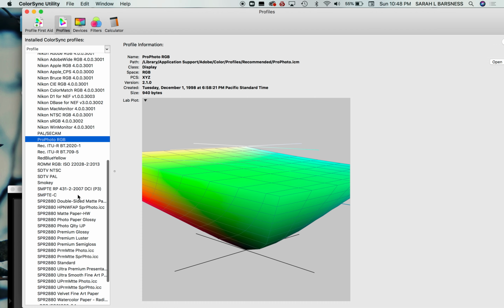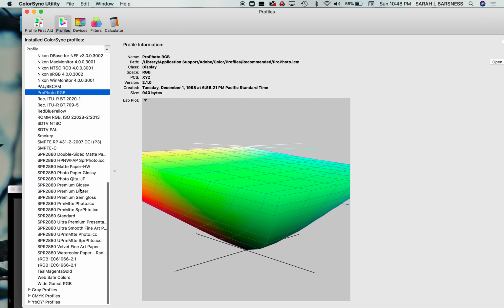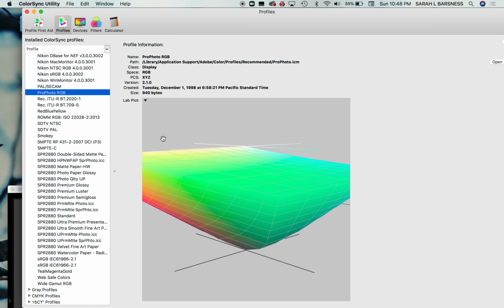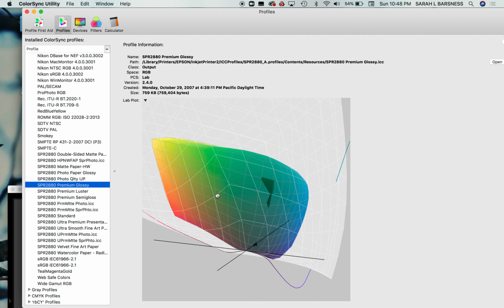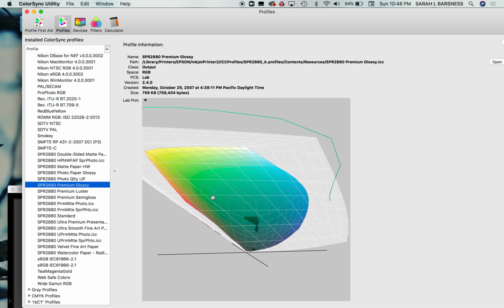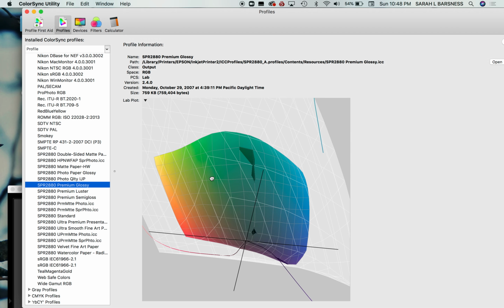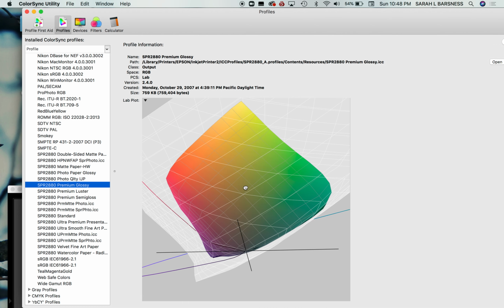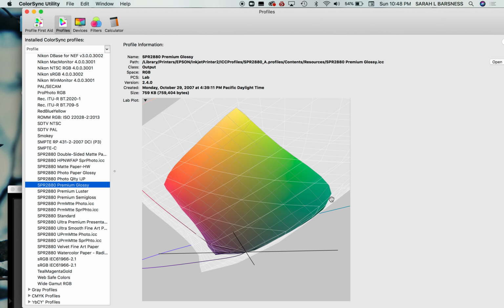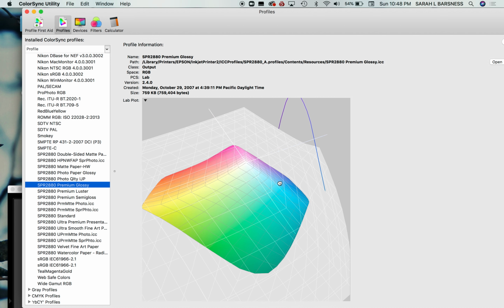So let's go back to this and let's compare this to the color spaces of some of the papers that you may print on. This is a list of paper profiles that are loaded in from my computer and on a printer that I use here. And I can go ahead and hold that Adobe ProPhoto for comparison. And let's just grab, for instance, Premium Paper Glossy. Now, it fits very much within this ProPhoto space. But look at this, and this is just a hint of what might be coming. There's just this tiny bit of the paper that actually expresses an area that isn't even visible in ProPhoto. So it's actually capable of printing a color that's not in ProPhoto.